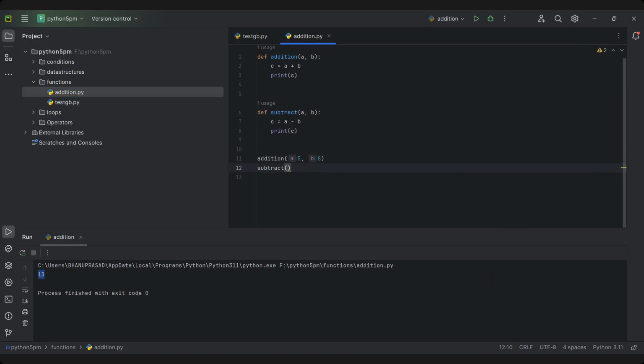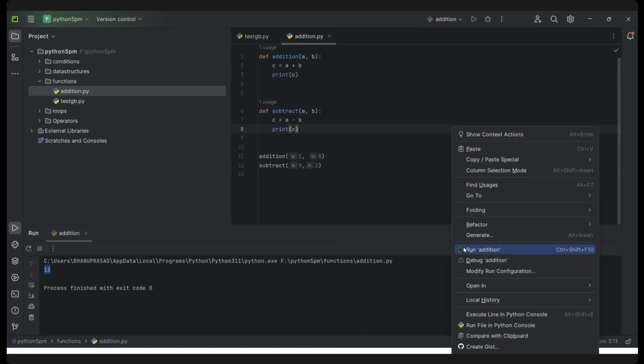A minus B, right? So I'll take 9 and 2. Now let's see the output. Yeah, I got my output.